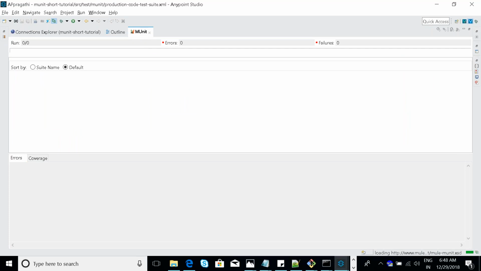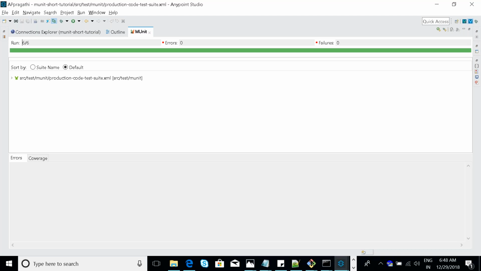See, it's your own way you can put the components, guys. Nobody tells you that you have to use this component to assert it or else mock it. So who will basically write MUnit? You should know your flow execution end to end. Only then can you write MUnit, guys.